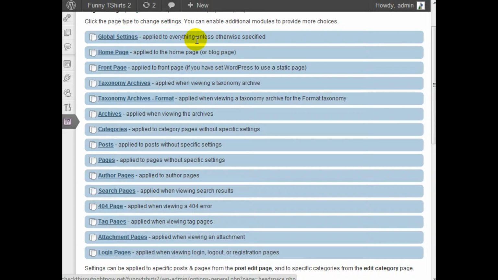Now, the reason why I need to optimize the site and make it search engine friendly is because if Google or Yahoo or Bing were to come to my site and they were to look at a post and it was search engine friendly, then they're going to know exactly what it's about and they will know where to categorize my posts and pages.